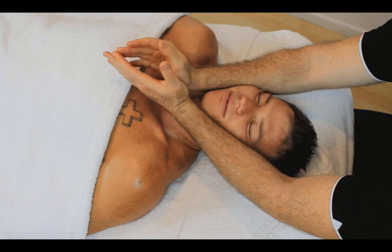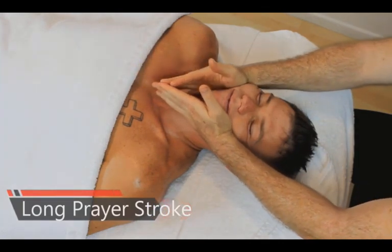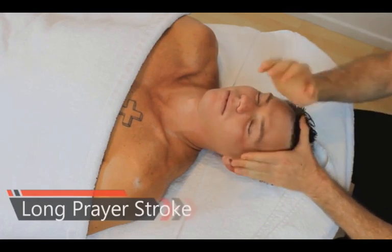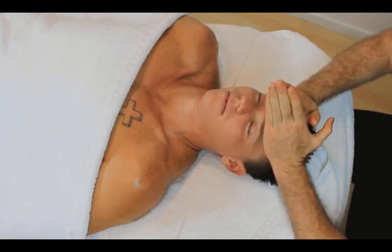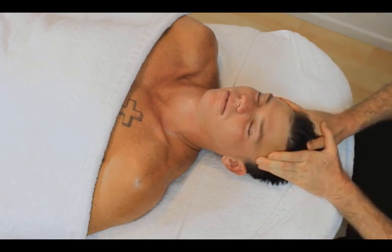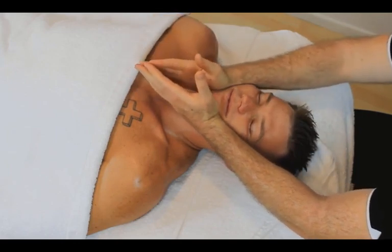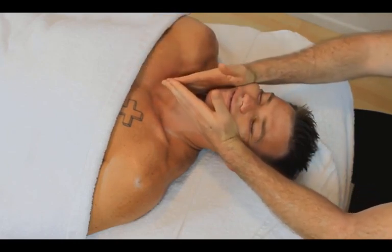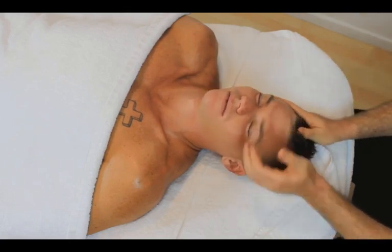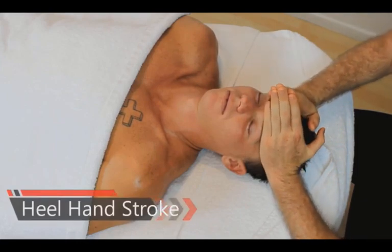And my arms are sliding backwards towards me. Hands following right along the side of that jawline, over the cheeks, around the temples, to the side. And then we meet the heels of the hand in the center. And we do our heel of the hand to the forehead. So long prayer stroke, gliding over those cheeks, and then heels of the hands meet in the center like another short prayer, and splitting those hands out across the forehead.